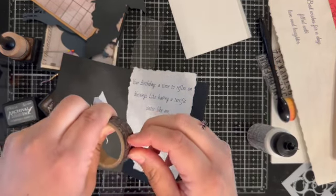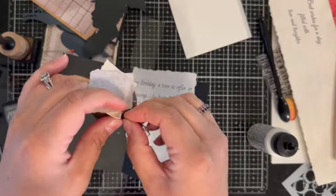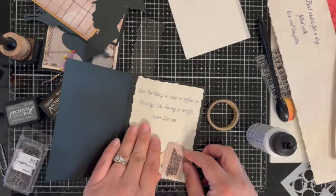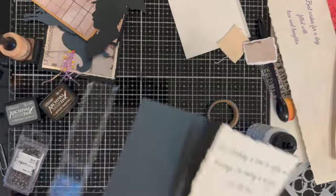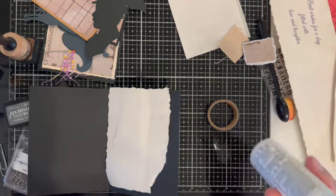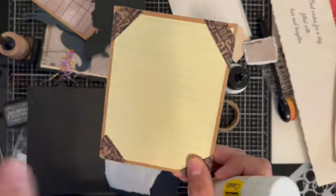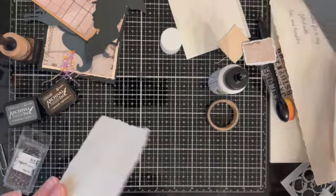Need to clean your desk? Make clusters. Oh my gosh, come off. And do we want a little staple? I'm gonna staple it through the whole card. That's what I'm gonna do. And thin paper does not like this glue. I don't know if you can see it, but you can kind of see where I laid the glue down on thin paper. So glue stick, probably gonna be best for this.